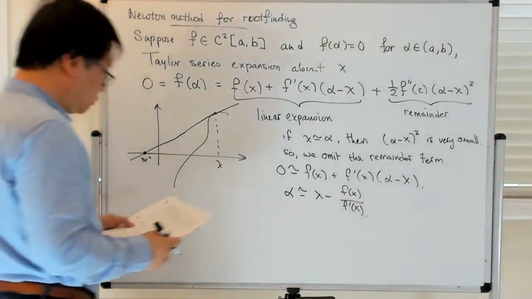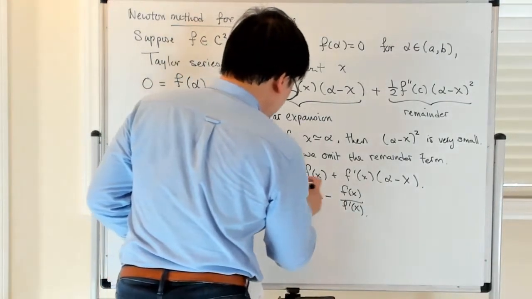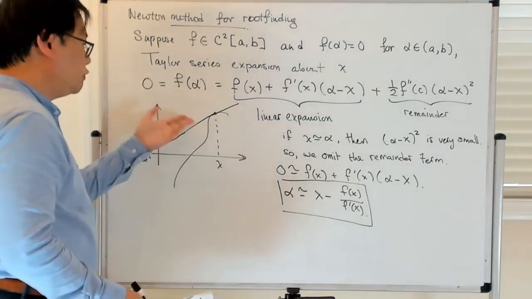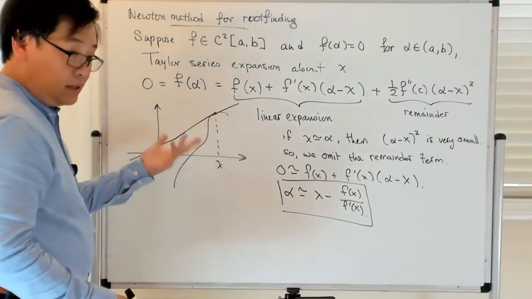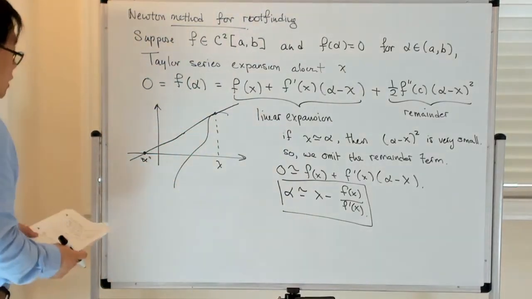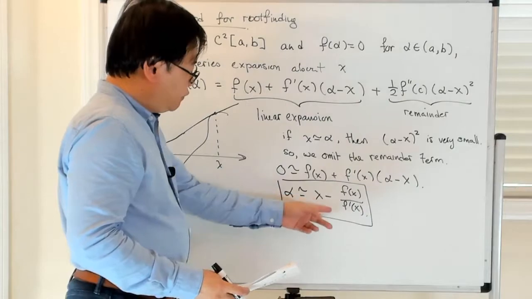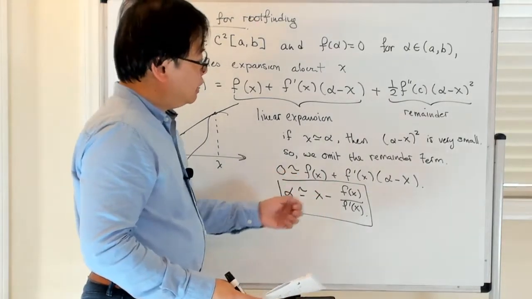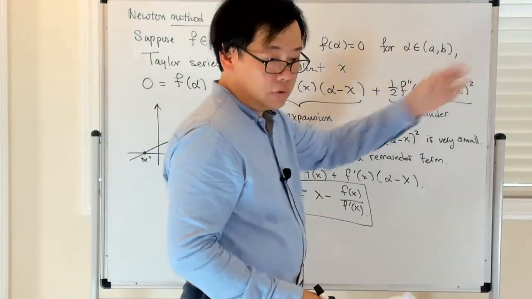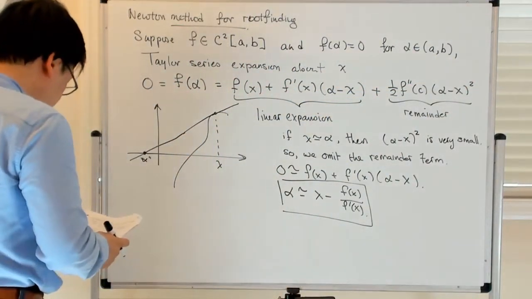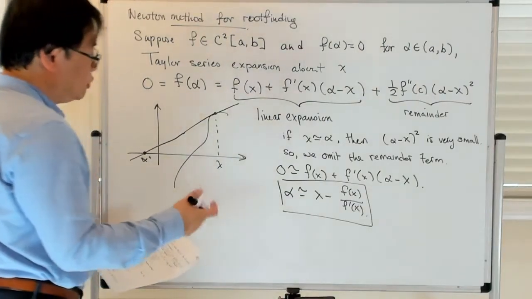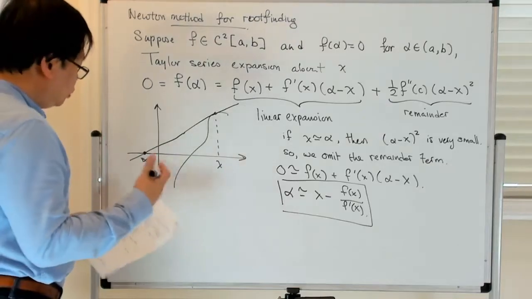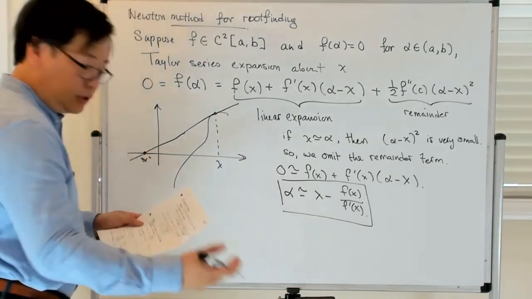Okay, so alpha is approximately that. And again, if you're close to the root, then this is not too bad an approximation. So this is obviously not exactly equal. The root is not exactly equal to this, and that's because this remainder term is in general not 0. All right, but in any case, you can imagine using this kind of approximation successively to construct a sequence of approximations to the root.